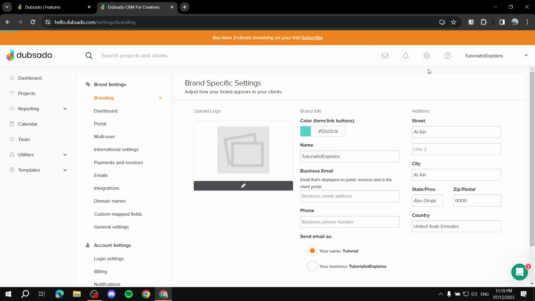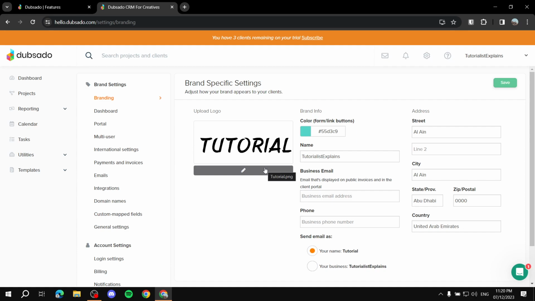Here is where we customize our branding. The main thing, obviously, is that if your business has a logo, you just upload it over here. You simply click here and upload the logo that you have.